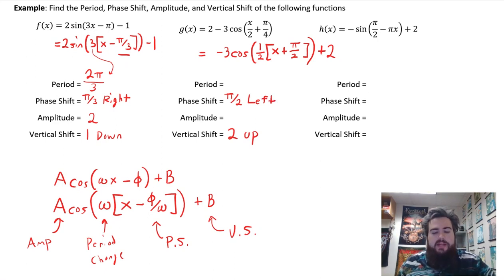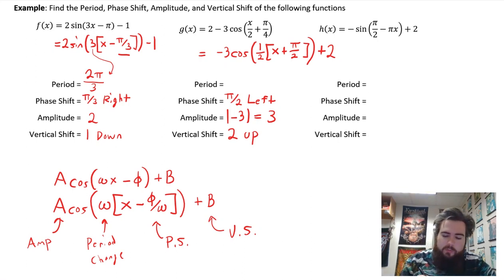And then the amplitude, again, is the number that is multiplying sine or cosine. In this case, the -3. However, I'm not going to report the amplitude as -3. I'm going to report the amplitude always as a positive number. This is going to be in contrast to how we will use it when we actually graph the functions. We will want to keep in mind that it is a negative value. When reporting the amplitude, though, we will always report it as a positive. So I'll take the absolute value and say the amplitude is just 3.